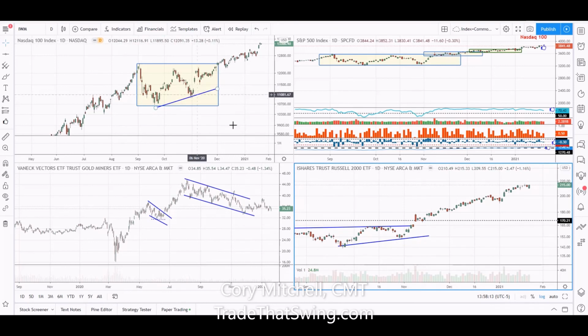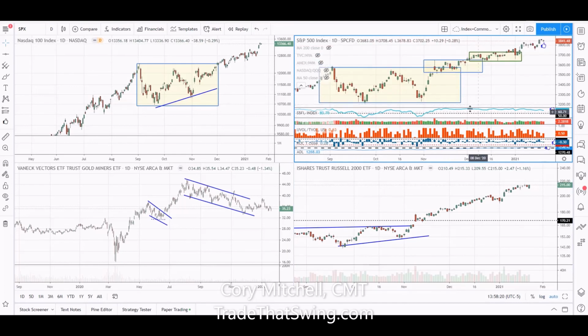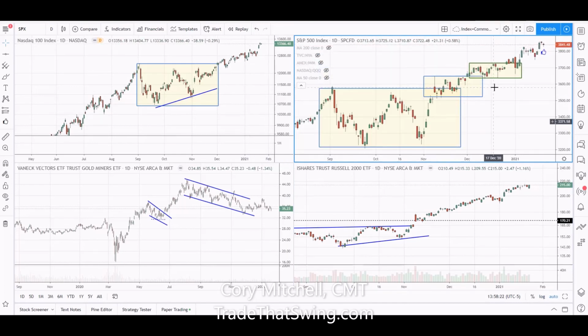And I'll just have some of the other indexes open. And you can put in anything you want to help you analyze the market in this. And that way everything's here. It's just on my chart. I have it open all the time in just a tab in Chrome or whatever browser you're using. I just have this open in a tab, so I can quickly click on it whenever I need to assess how the markets are doing. And I keep it pretty clean most of the time, just like this.